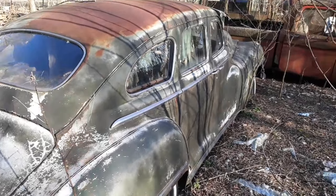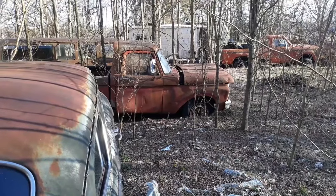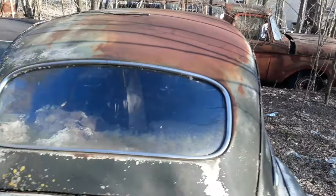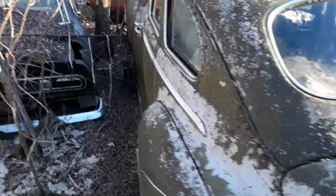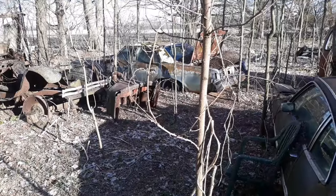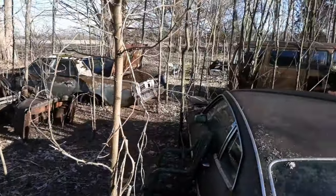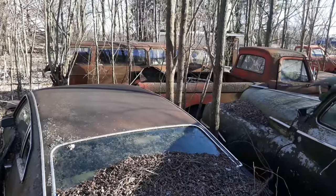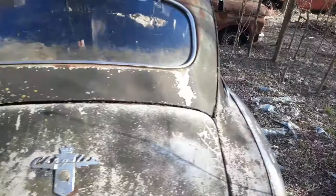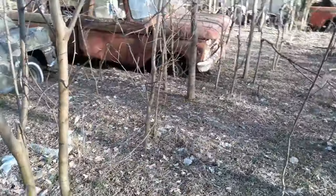There's the old Chrysler, an old Ford truck with a slant six — or straight six, sorry — and a four-speed. Don't know what's in this thing yet but I'm going to figure it out. We got the Comet over there, some really old parts stuff. We're cutting all these trees out so we can get everything out as easily as possible. These are thorny little suckers — hawthorn or something.